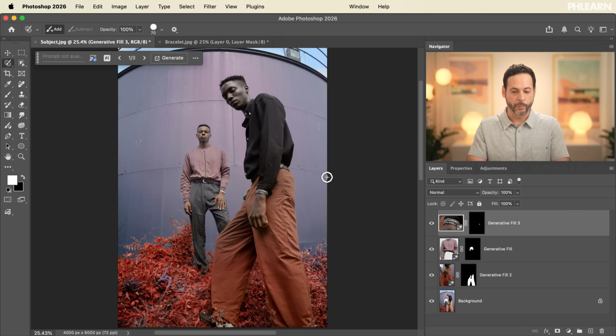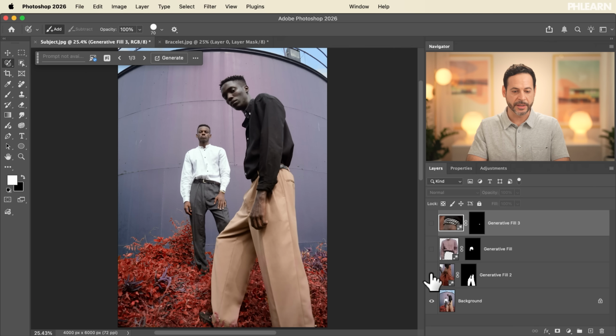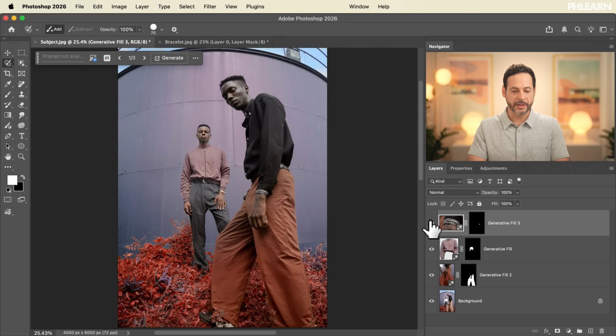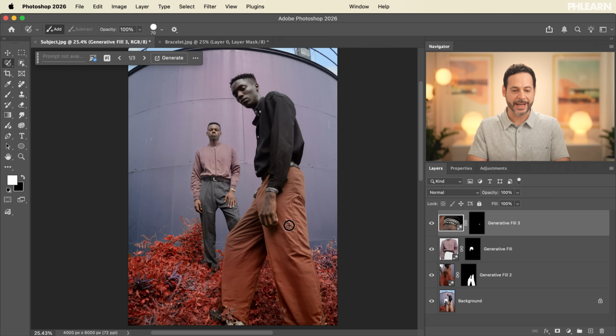So really good. Let's go ahead and turn all of these layers off and back on again. You can see the results are fantastic. We have a lot more control over what we're going to be placing into our images. So what are my impressions of this tool? Well, I think overall it works really well. If you want to place an exact object into your photograph with the exact same color, maybe it's not there yet. It does tend to change colors, but I think it does it in a tasteful way that actually makes it fit into that scene.